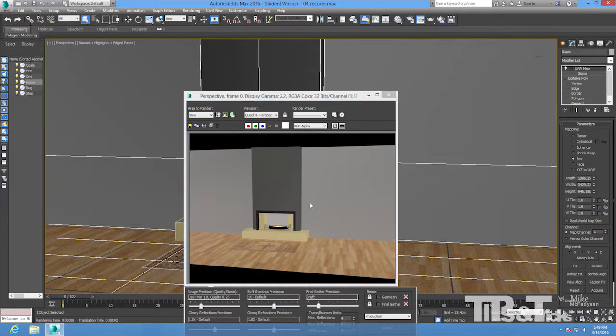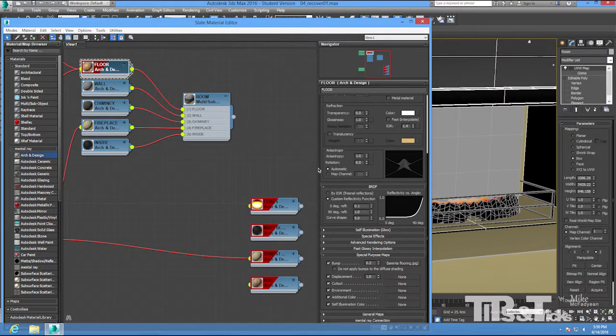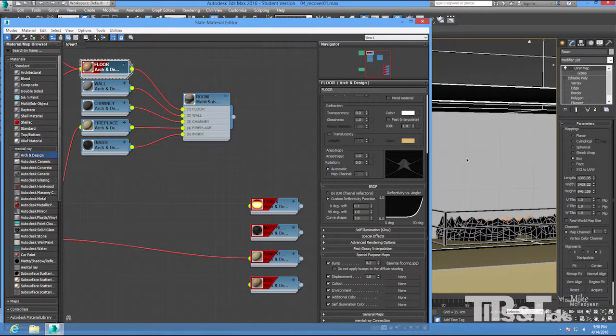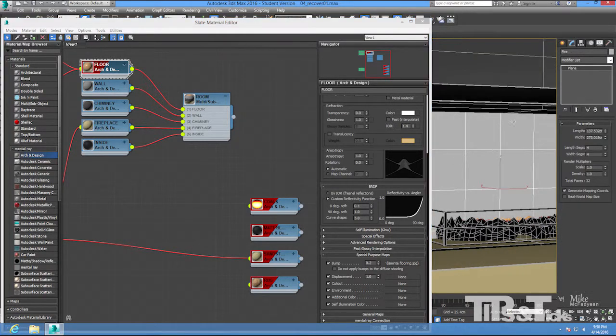Okay, so we've got our sandstone, our coals. We haven't done the fireplace, the actual fire flames yet. We'll do that next. But otherwise everything else looks like it's ready to move on to the next stage. Okay, so now we're doing the final part, and possibly the real purpose of this exercise, which is to put the flames on the fireplace. So I'm going to select the fireplace object.